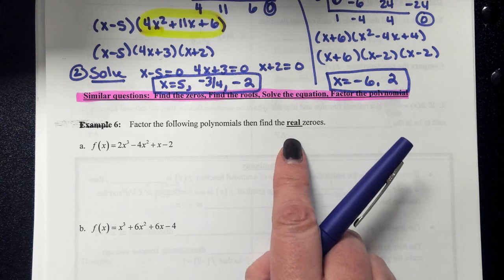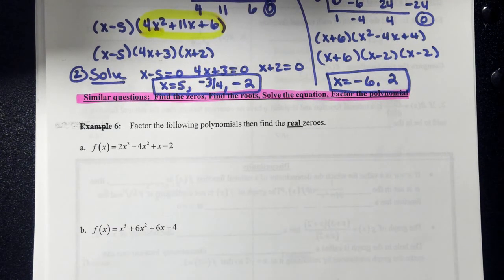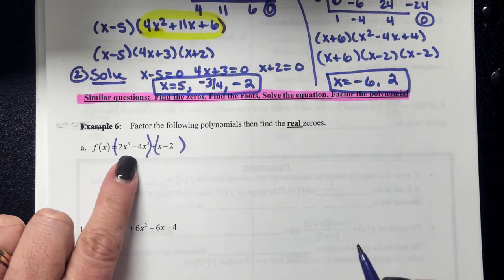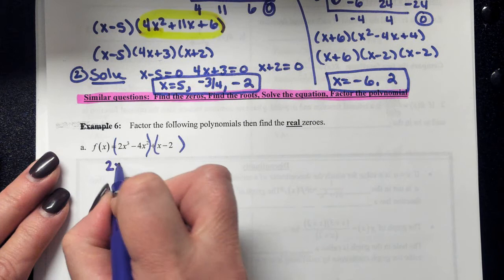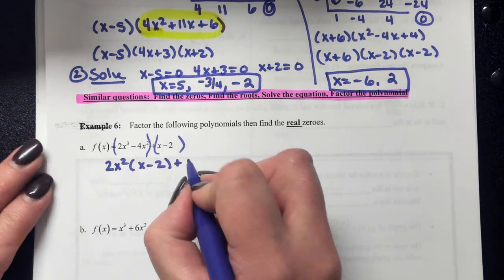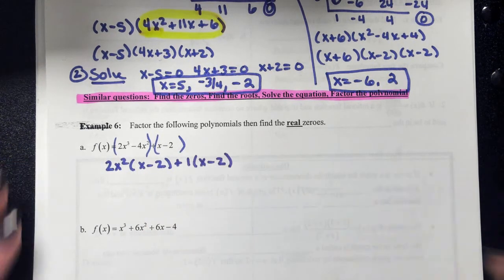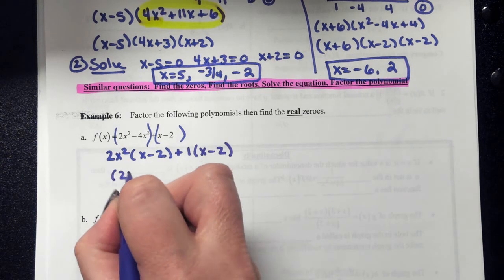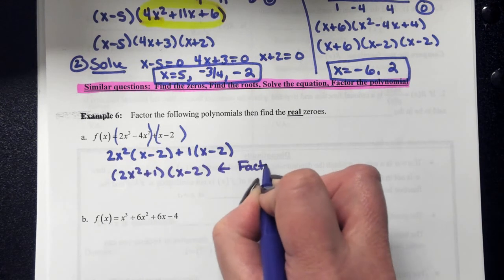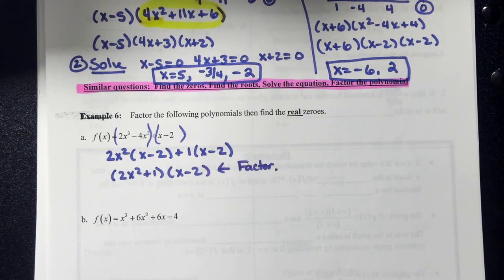So first of all, let's take a look at example 6a. They're not giving me a 0. Always check to see if your old factoring will work. Will grouping work here? Yes. So before you make it much harder than what it is, check to see if you can go ahead and do the grouping or some other factoring technique. What GCF can I pull out of here? I can pull out a what? 2x squared. And that's going to leave me with an x minus 2. No other GCF to pull out of this x minus 2 but a 1. So then I can factor this into 2x squared plus 1 times x minus 2. Again, this is your factored form. So any questions on how I factored?